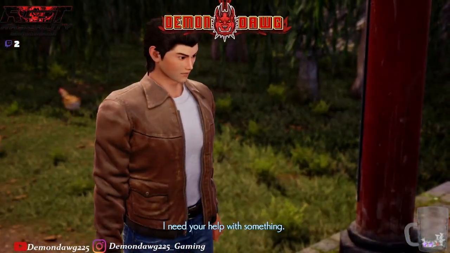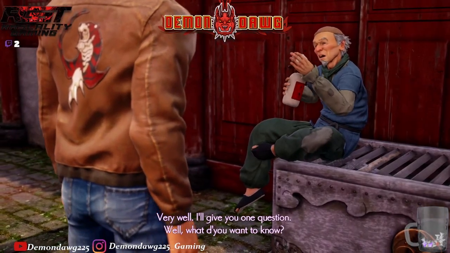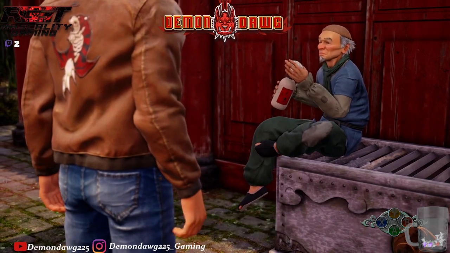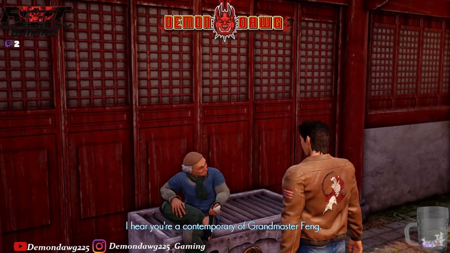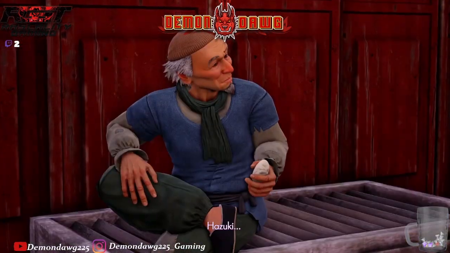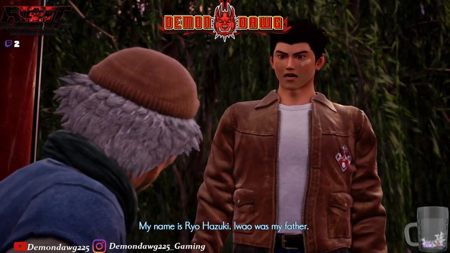I need your help with something. Very well. I'll give you one question. Well, what do you want to know? I hear you're a contemporary of Grandmaster Feng. Feng, you say? Do you know the name Iwao Hazuki? Hazuki. And you are? My name is Dio Hazuki. Iwao was my father.